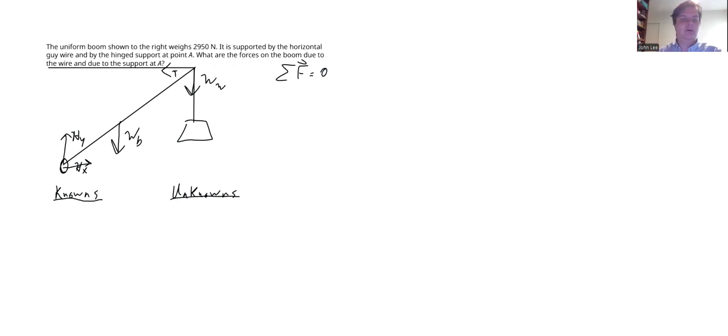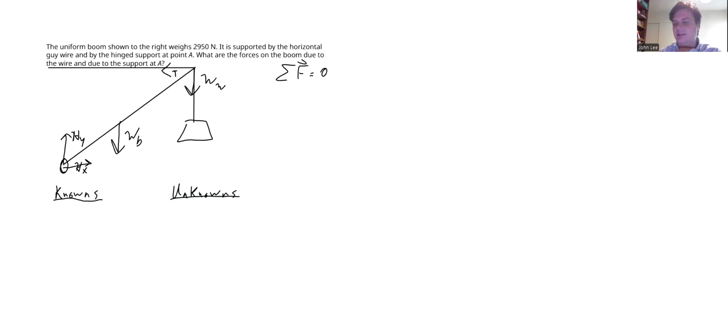is going to be equal to 0. So if there are only components pointing to the left in the x direction, that means that there has to be another component pointing to the right in the x direction in order to cancel that out. And if there are only components pointing down in the y direction, then there are going to be extra components pointing up in the y direction in order to cancel those out. Therefore, the force on the hinge is going to be pointing up and to the right, and not necessarily in the same direction as the boom.